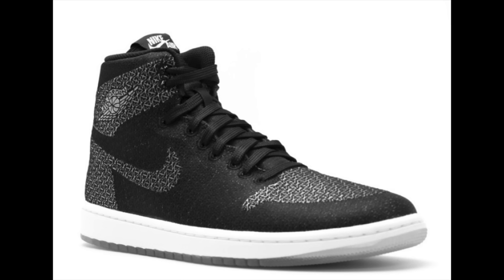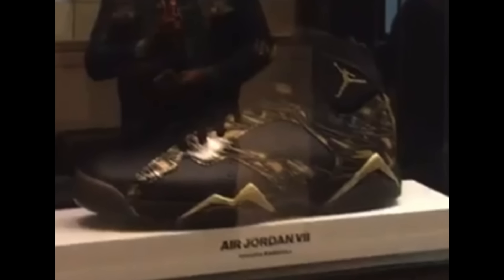This next bit of information came from Soul Heat on Feet: the Air Jordan 1 is releasing with Flyknit. There aren't any images yet, but there are color descriptions. In October, we'll have a black, white, and game royal pair. In November, a wolf gray, gum, yellow, white, and golden harvest pair will release at a retail price of $180. Once images become available, I'll make sure to update you.